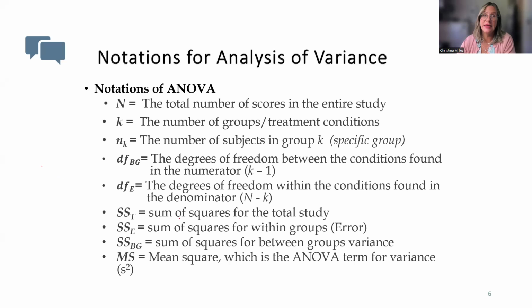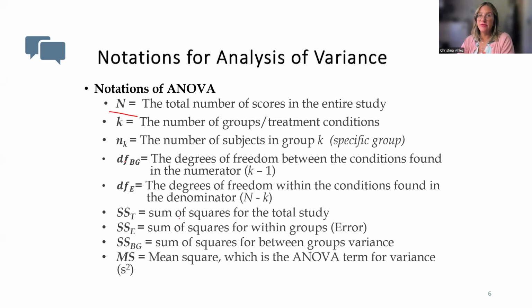So it's the same notation, but means something different with ANOVA. And now you have a lowercase k, that's the number of treatment conditions or the number of groups. The lowercase n designates the specific number of people in a specific group, the number of subjects in a specific group. So that k typically distinguishes which group they're in. So it's usually done with numbers. Sometimes you can do it with letters, but it's usually numbers. So like n of 1 would be sample size for group 1.